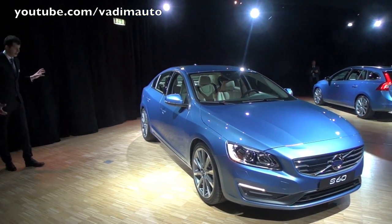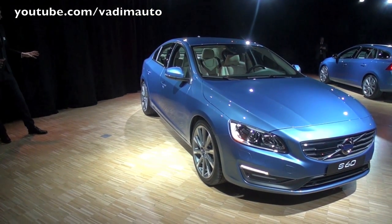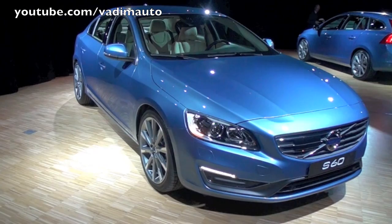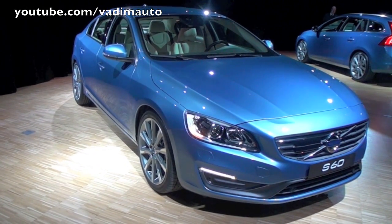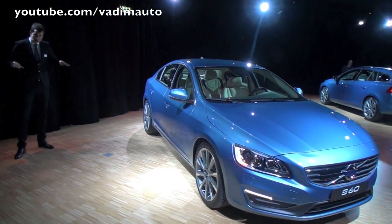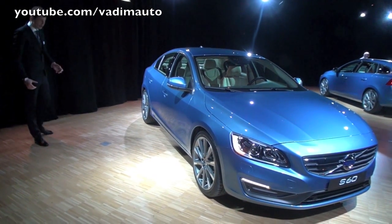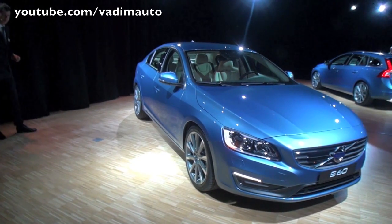With the 19-inch wheels, I think that really gives the car a great stance and really nice proportions. The shoulder line is slightly wedged to give the car a strong sense of direction, and it has a bit of a muscle over each wheel which makes it look really powerful and athletic.